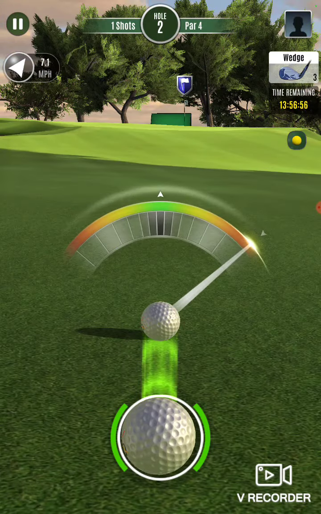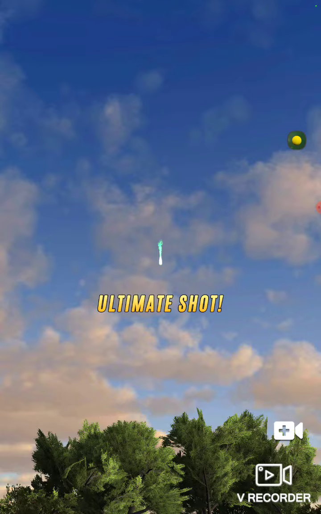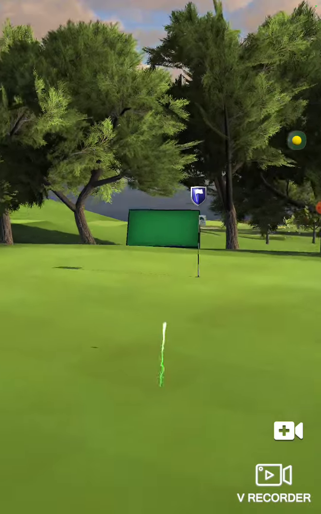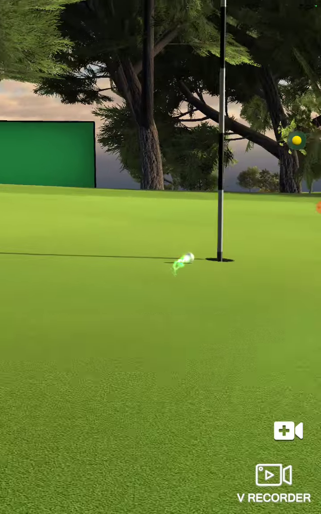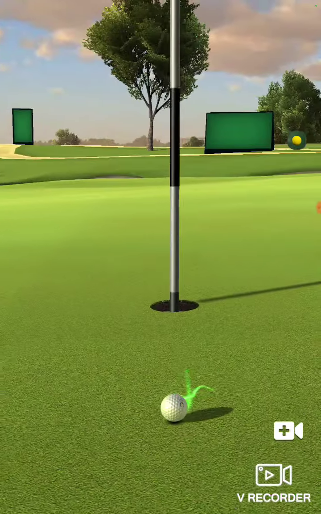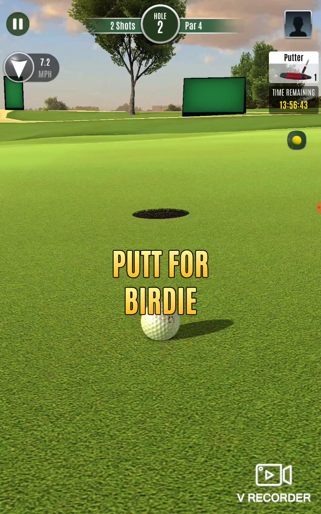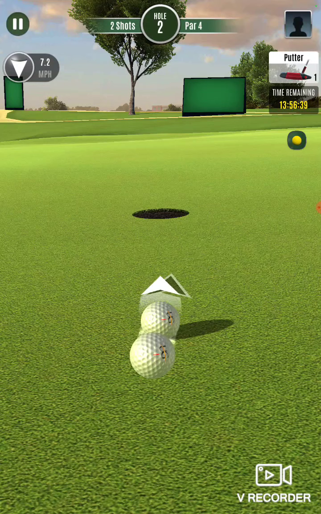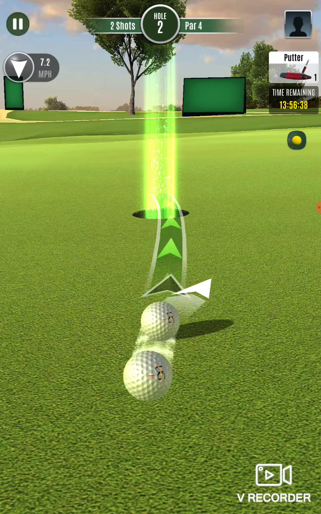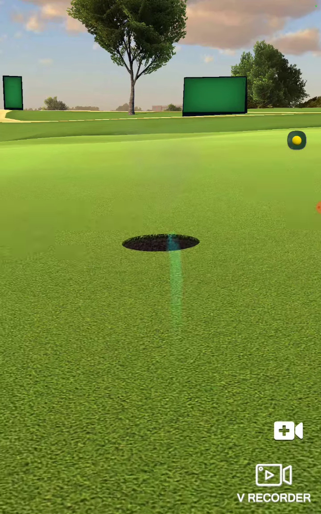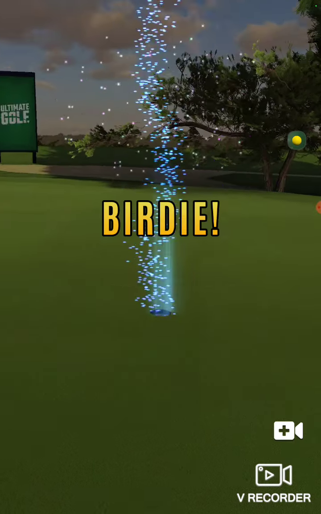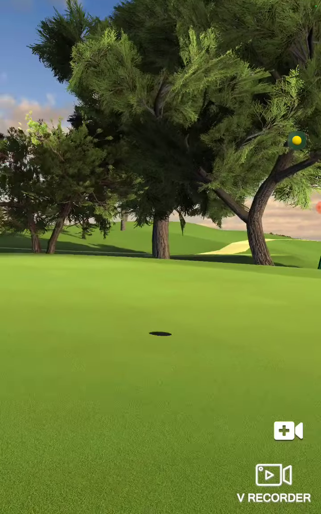Of course, ultimate shot is going to be crucial, so you want to focus on that ultimate shot. Here you can see that it's just kind of rolling out. Oh! So we gave it a really good run, almost got the drop, even with very little ball guide. It does take a deep understanding of the greens and how they're going to break, but it just comes from experience. The more that you play, the more that you're going to fine-tune some of those adjustments.